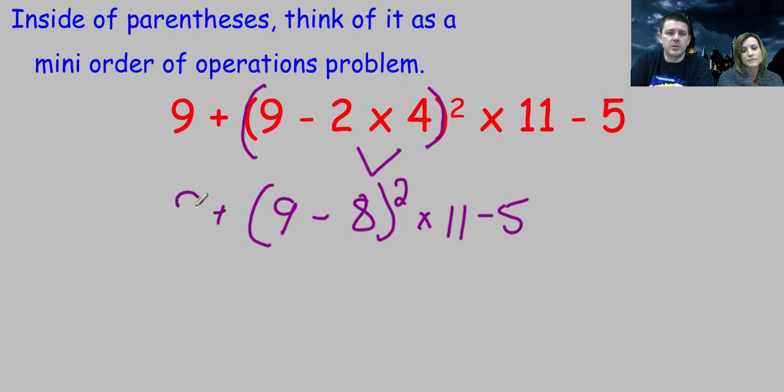She left me with a big problem. Most kids would do 9 minus 2 is 7, and 7 times 4 is 28, but then would run into a problem when they had to square it. I would feel bad for them, but not really, if they had to square 28 because they weren't paying attention.